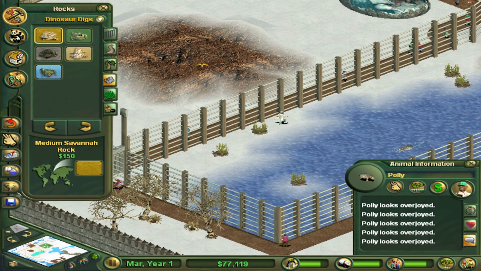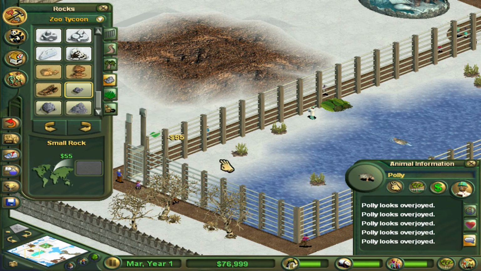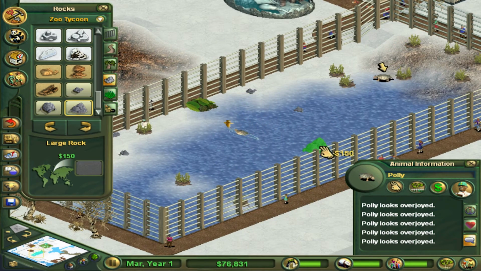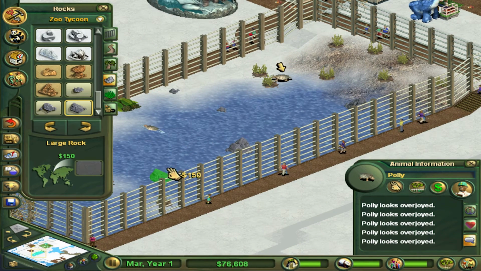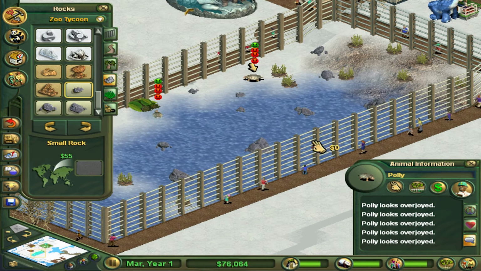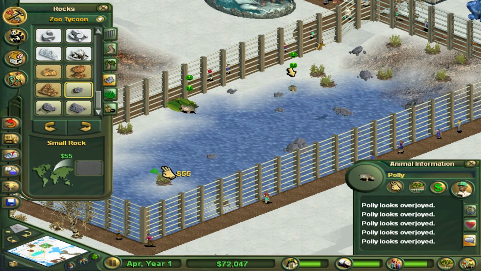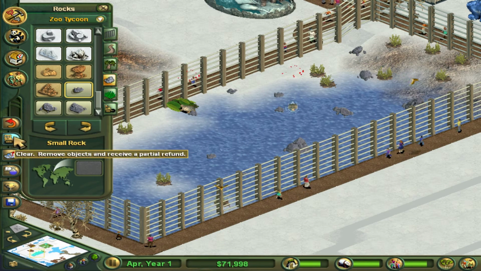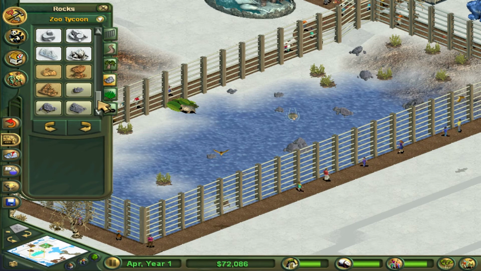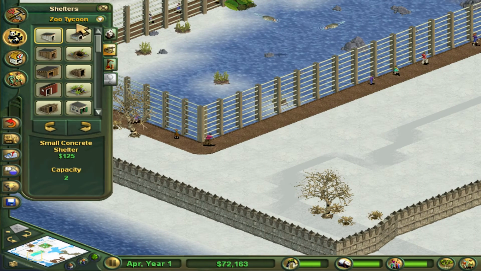And Polly would like some more rocks. Here you go, I have a large one there. Another large one there. Some medium. Too many rocks. Too little rocks. It's well suited. Crap. So, I'm guessing they don't sleep in an exhibit in a shelter.